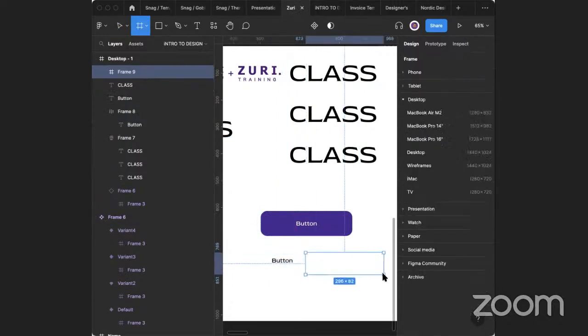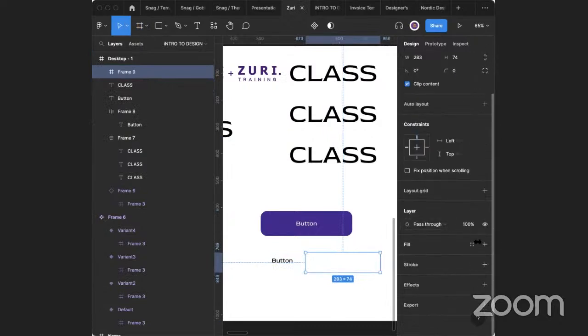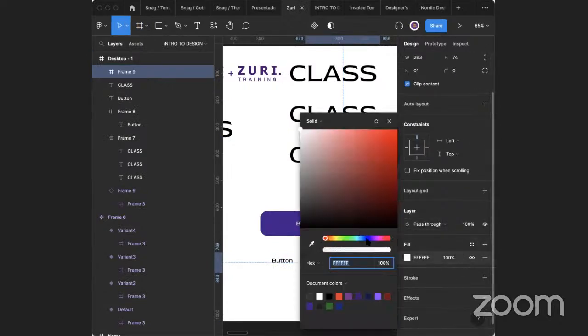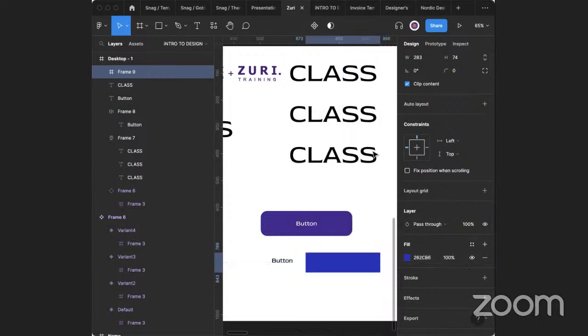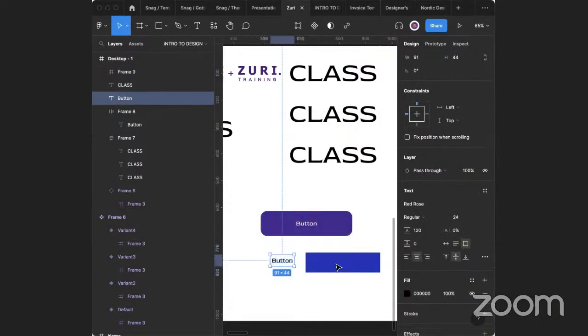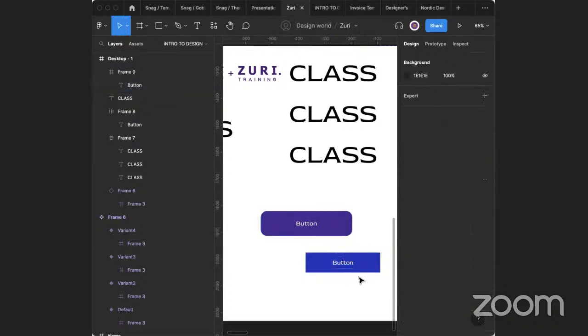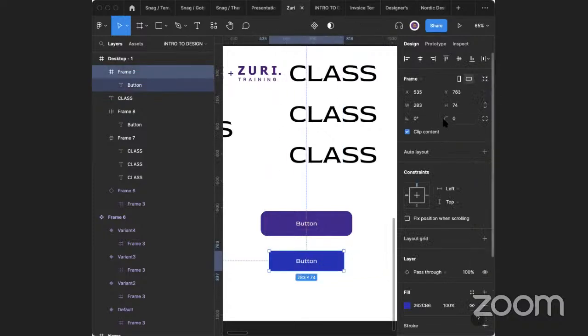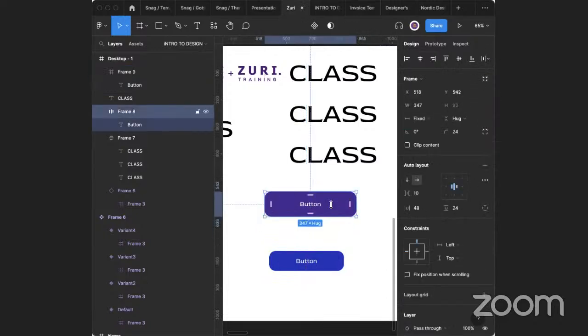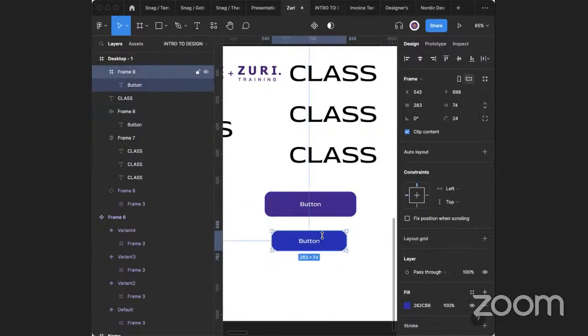Now, the stressful way that a lot of people do, they do this, hard color, let's say this, right? Then they bring this inside the frame. 1, 2, 3, 4, 5, 6. That's white. And then do this. And then this. And let's say rounded corner is still, let's assume 24. Now, this button is in auto layout. This button is not in auto layout.